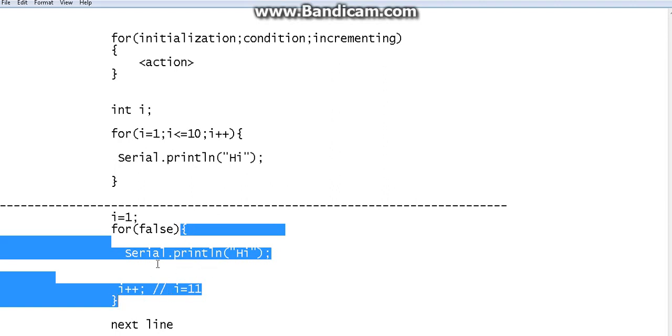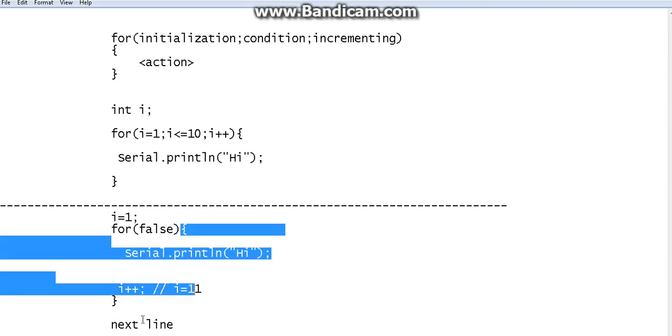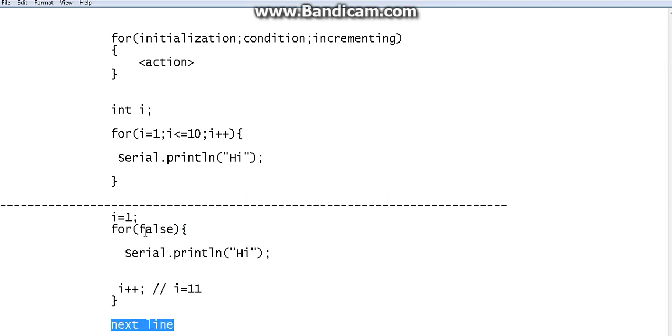That means I will not get into the for loop and I should move to the next line immediately once I have seen the false. So the program will now skip the for loop and come to the next line immediately. So until it found false, any number of times the for loop has worked, that number of times we have printed the high value.